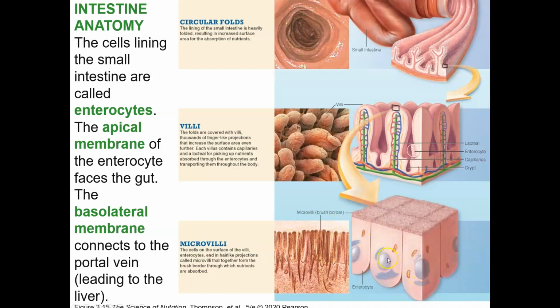So we have to get our digestion products inside these enterocytes. So again, these are the cells that line the small intestine. And there are different sort of faces of the cell. So these folds right here, the microvilli, they face the gut where our food is being digested. And so that's called the apical membrane right here. And this is the basolateral membrane down here. And that's going to be connected to the circulatory system that will bring absorbed carbohydrates to the portal vein and to the liver. Okay, so let's see what happens there.